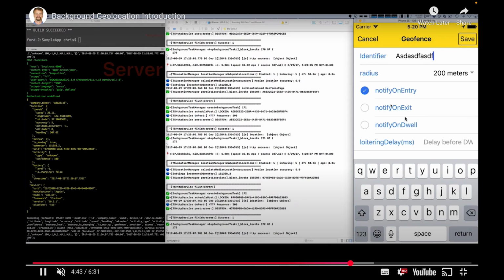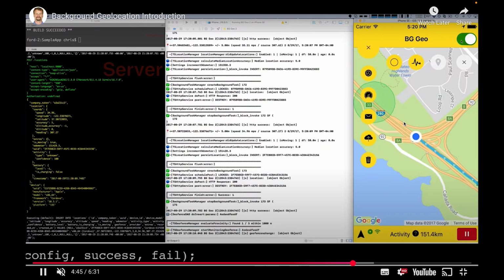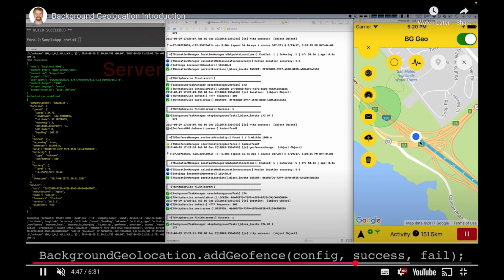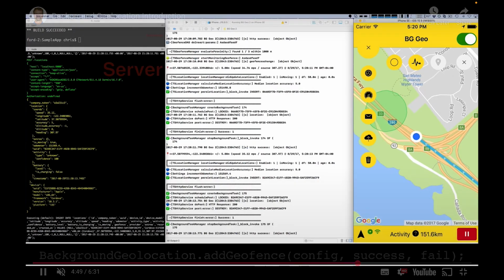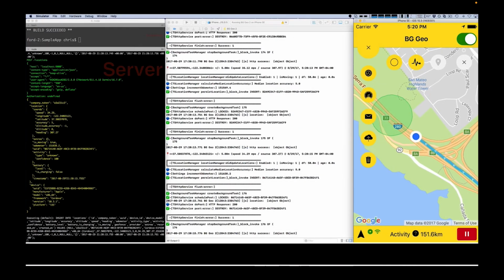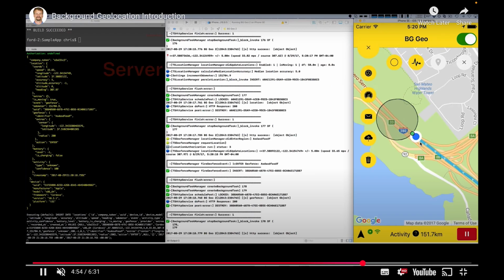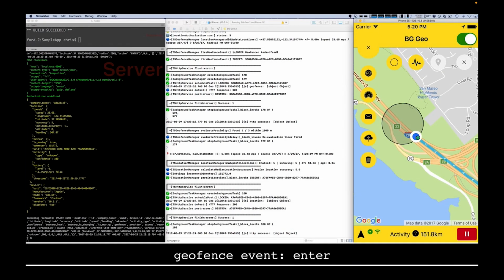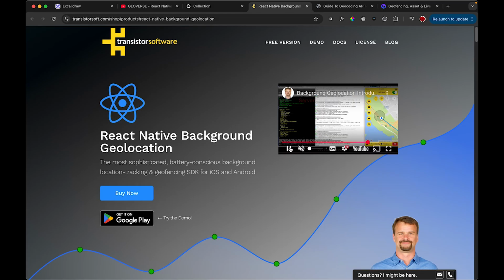You can see notify on entry, exit, and dwell, etc. You can see the location moves, and once it enters the particular geofence or the circle, it immediately triggers an event. It's an excellent library which I integrated before, but it was paid.